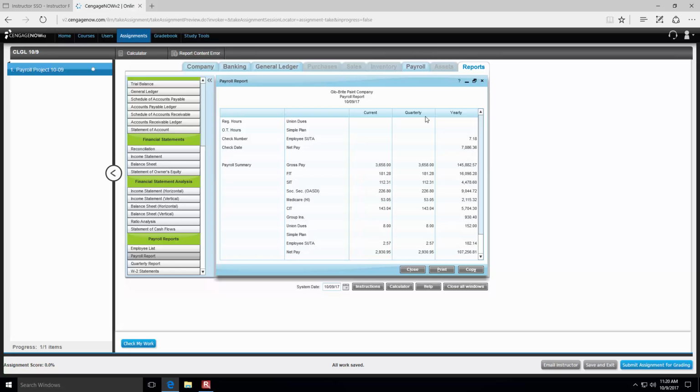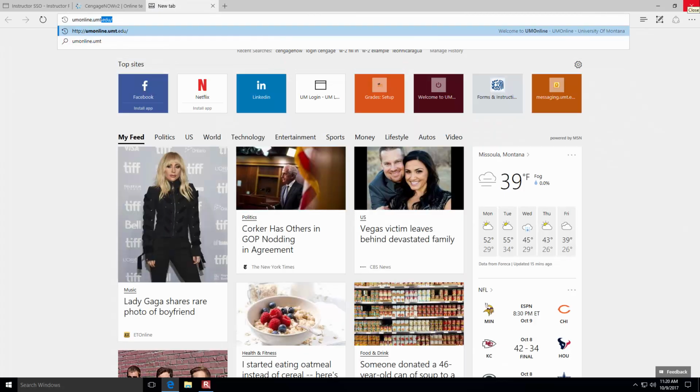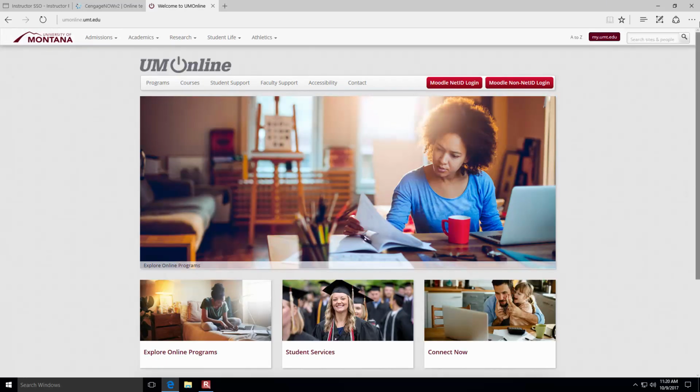You can't move forward. Make sure you process this. You cannot move forward until your numbers equal what they're supposed to be, okay? Because then you're just going to be posting bad numbers in the financial statements. Let me show you where all the rest of the reports are, because the book only replicates this one. I've actually posted the solutions for the entire project for you on Moodle so that you can check your payroll every single time.